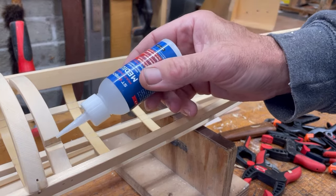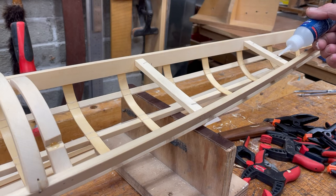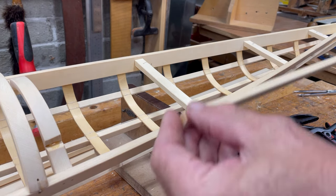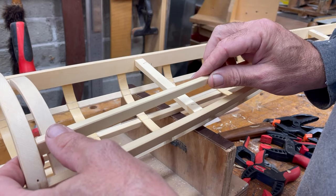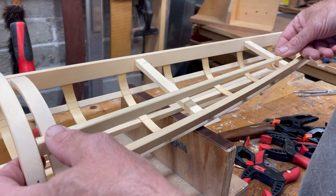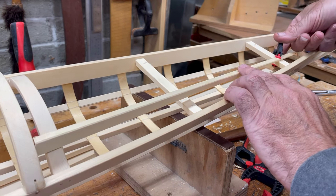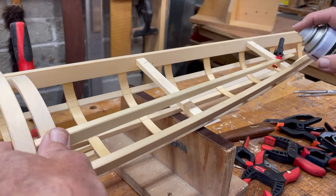Next, we add the deck stringers. I make these out of 3/4 inch thick material, and they taper from about an inch to an inch and a quarter at the midships area, down to maybe about 3/8 or half an inch thick at the very tip. And I let the tips project down below the shear line. They lie on top of that forward deck beam. And the idea is that the skin will depress this deck stringer down and create a nice fair sweep from the mastic down to the deck.